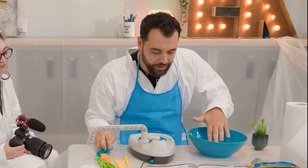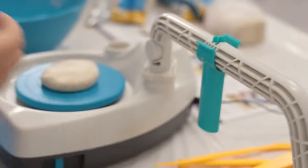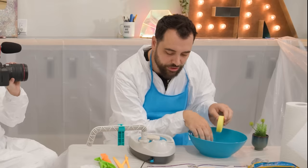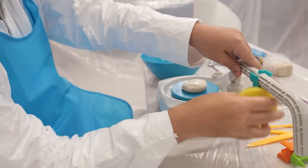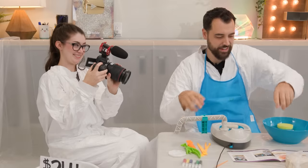Dip your... Oh, I'm supposed to probably add this in. I don't know where that was in the directions. So curious about how these bits and bobs are gonna work. Dip your fingers or sponge into the bowl of water and add a few drops to the surface of the centering tool and the clay to dampen. A few, that means three. One, two, three, four, five, six. A little bit here. Moving the rod. All right. I hope this booklet is waterproof.